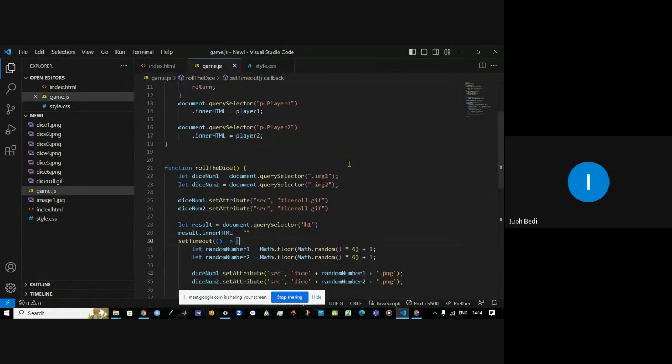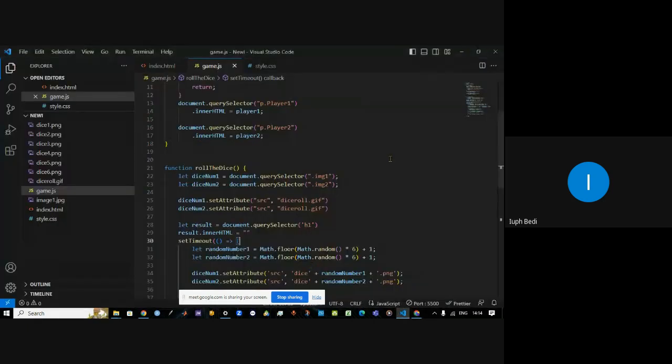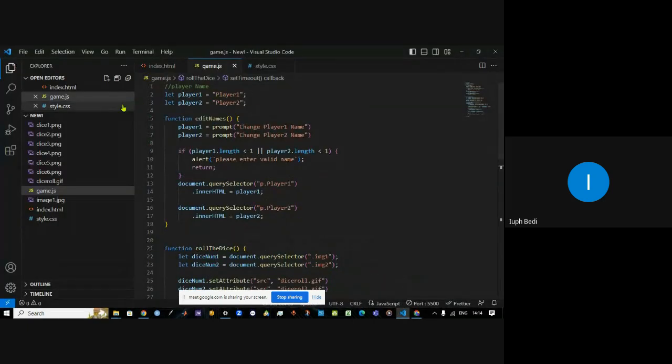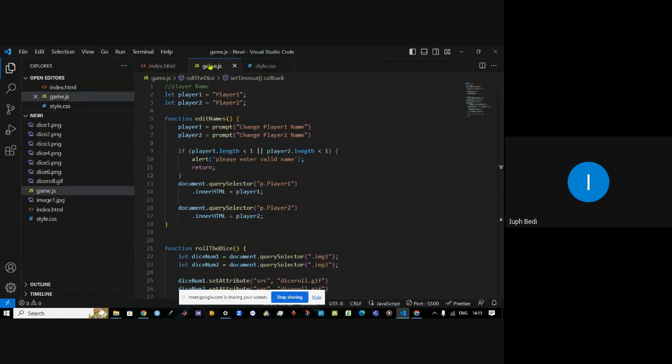So in JavaScript, we have two functions. As you can see, these are the two buttons which power the game, the roll function and the edit names. Let's look at the roll function. So before you use variables in JavaScript, you have to define them. You define them by having them grab something. So these JavaScript variables are grabbing the HTML variables. Player one, come here, you see the same thing defined, class player one. So that is what it's grabbing, and it has to be a class, not an ID.